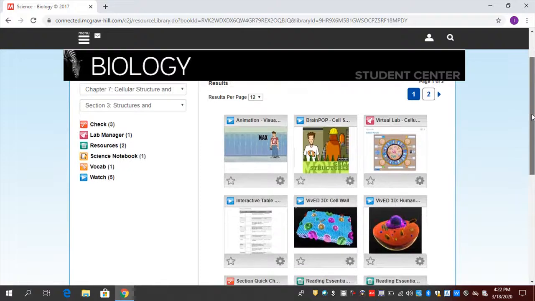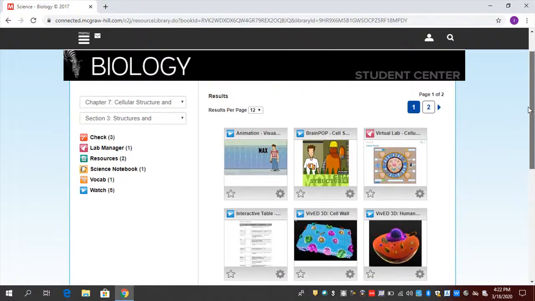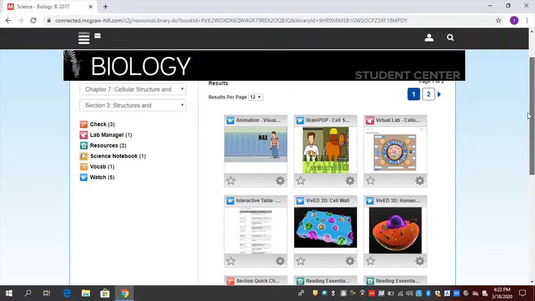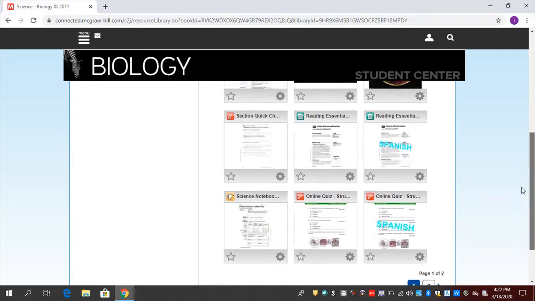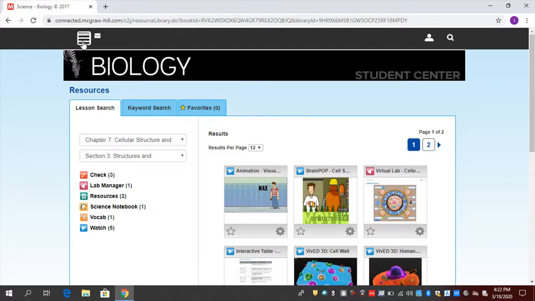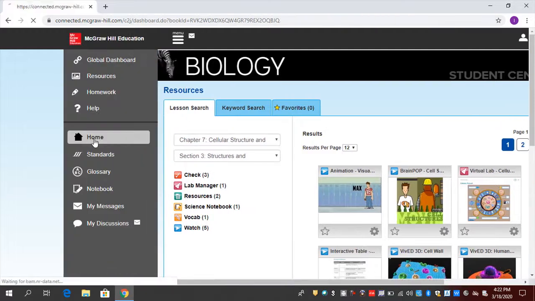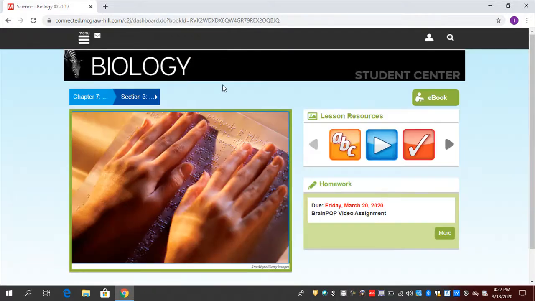And then you have all these different variety of opportunities. Choose the one that you're comfortable with and maybe do it together with your students or at home, or at least make them aware of the options that they have available to them. This has been a short tour of the McGraw-Hill High School Science Programs online.